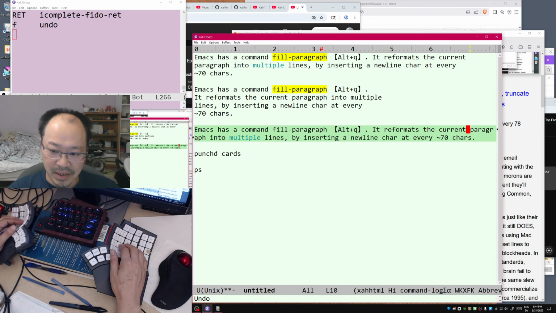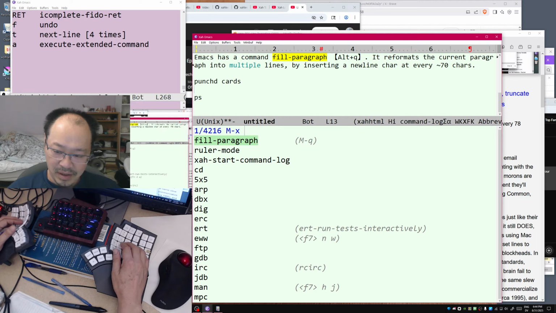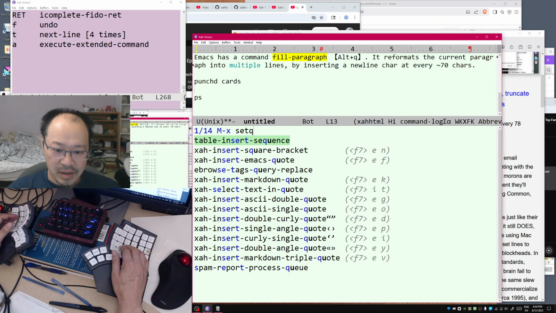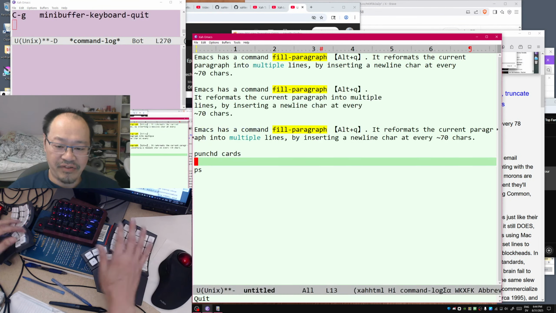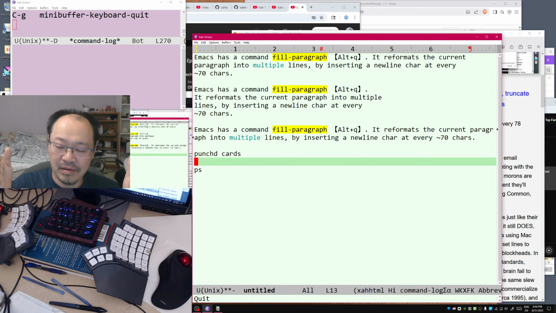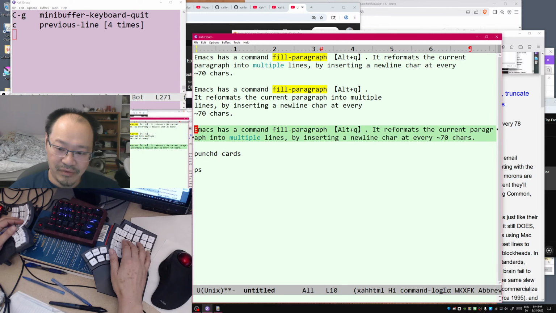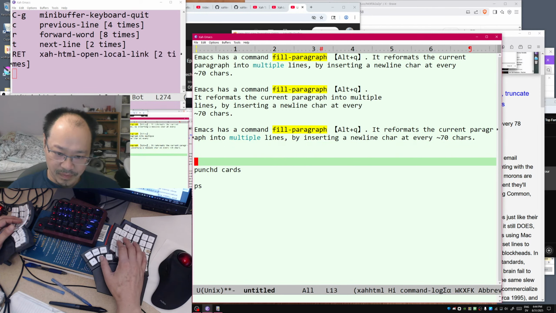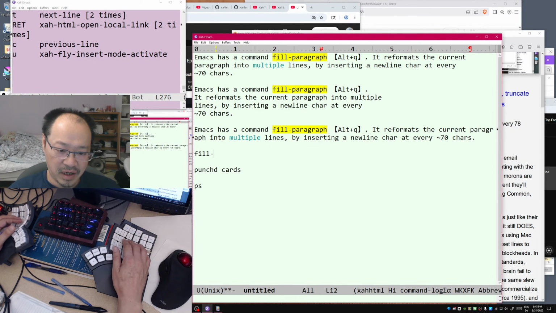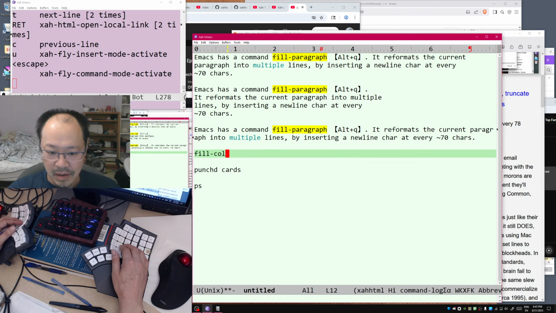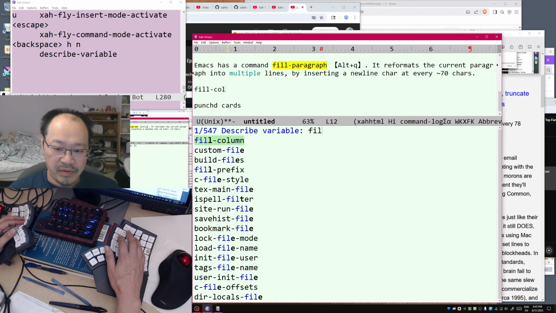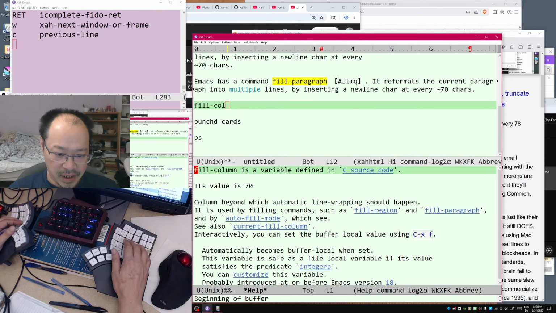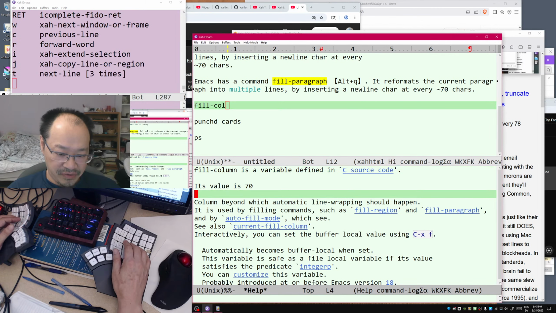What they tell you is that you have to set the fill-column to like 1 million, then call fill-paragraph again, because the command works by a variable called fill-column. Okay. Fill-column, there it is. By default it's 70.